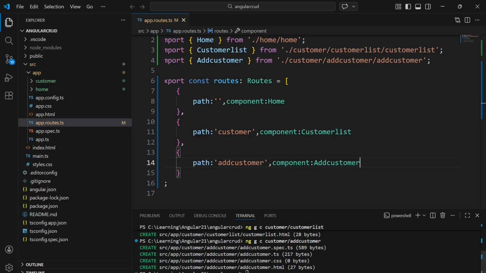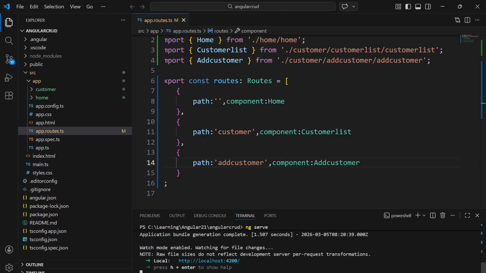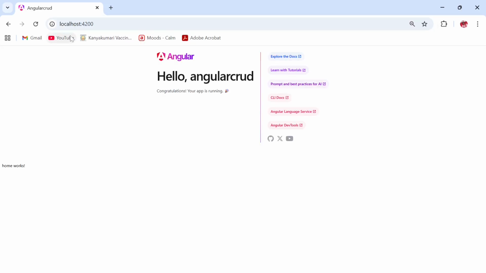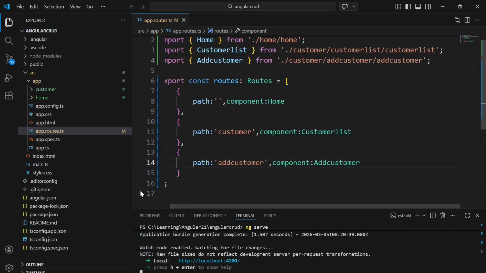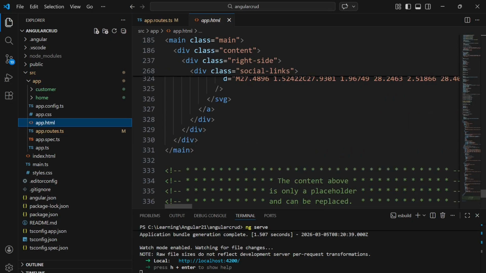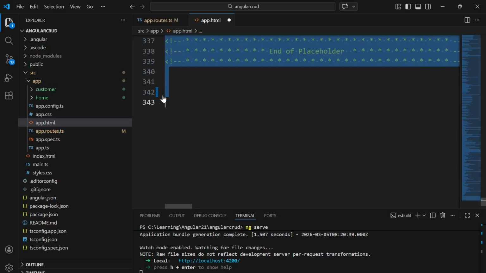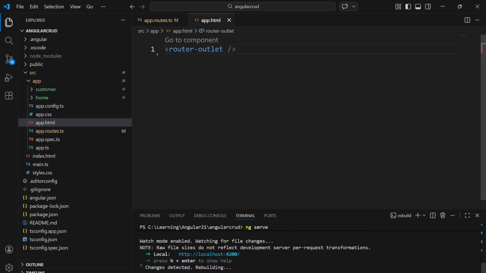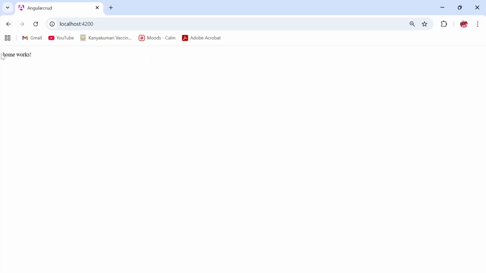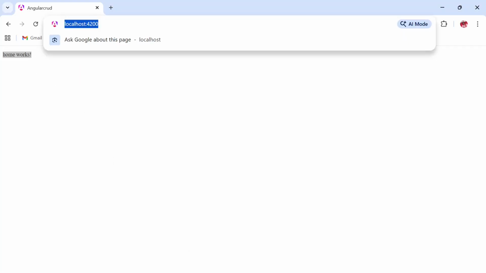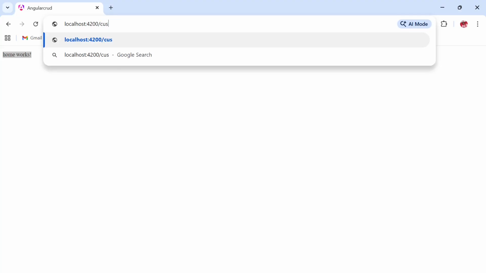So next let me run this application. The command is ng serve. Let me open localhost. Okay, here we can see the default template and also see this text. It is coming from our component. So next in our app component, we can remove the existing code. I'm just keeping this router-outlet and removing all other content. Okay. Now if you look here, you can see the text coming from our component only. We are working for the customer, so let me provide.